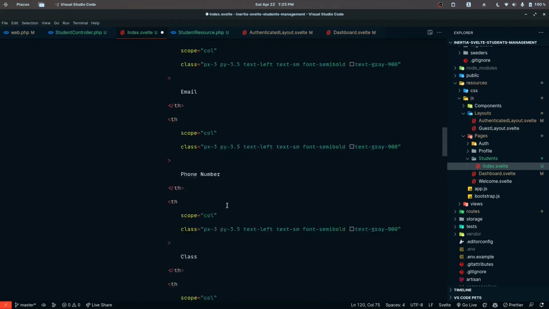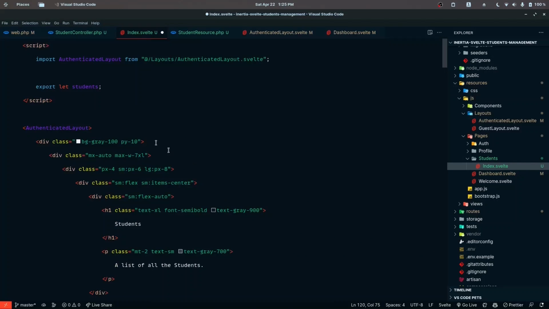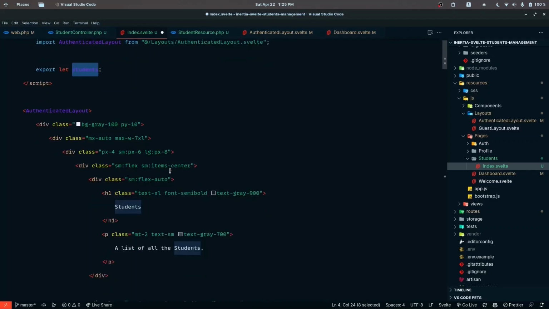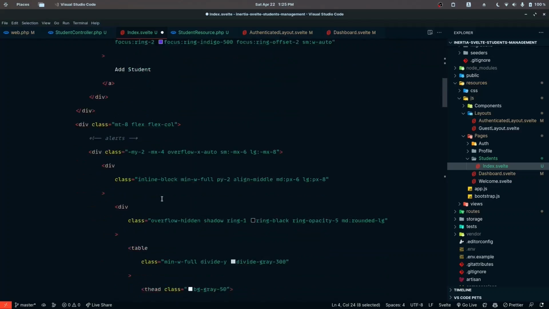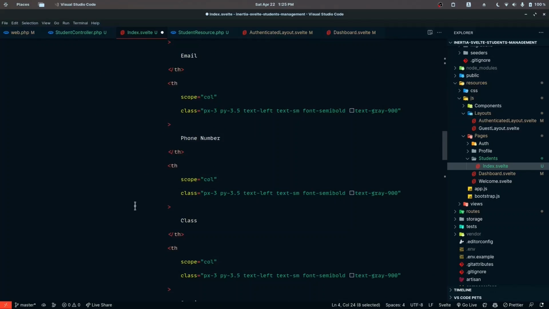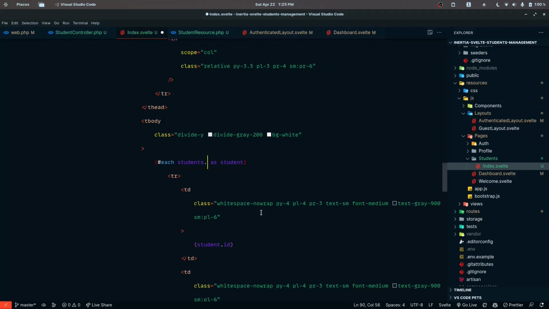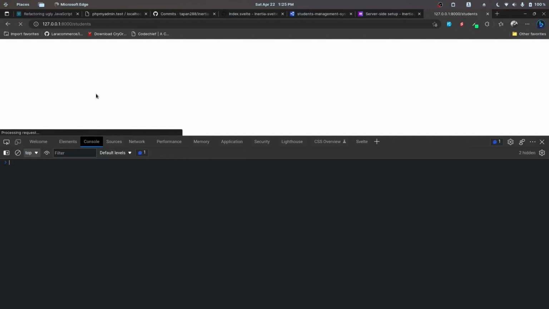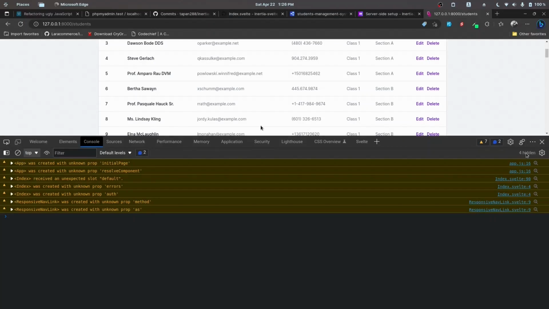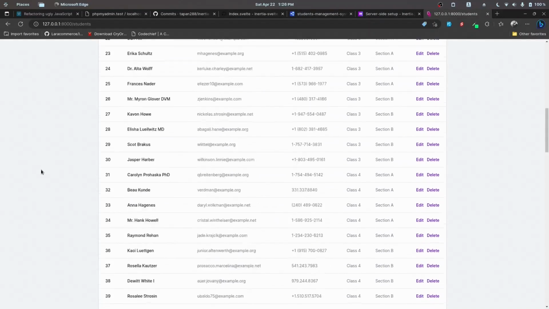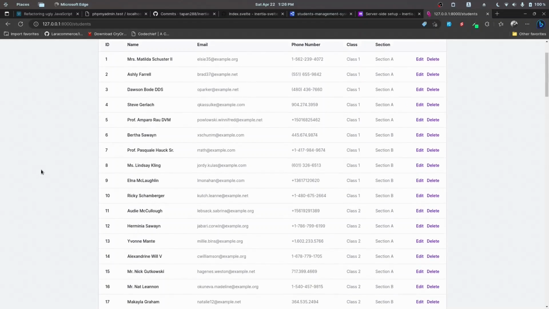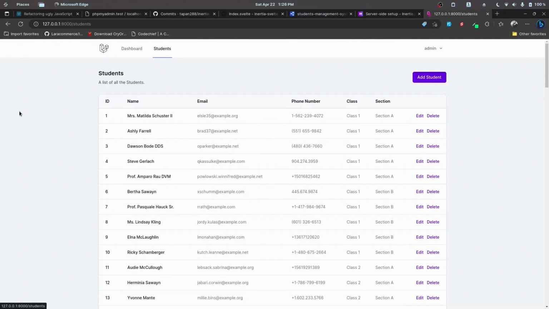And one more thing to note here is that we get the data as students. Since we are getting the resource data, it is prepended with a data property. So while iterating these, we need to do students dot data, otherwise this will throw us an error. Now if we go ahead and reload, then we should see our data being displayed. So yeah, this looks good. And in the next video, we are gonna work on creating new data. So let's go ahead and do that.